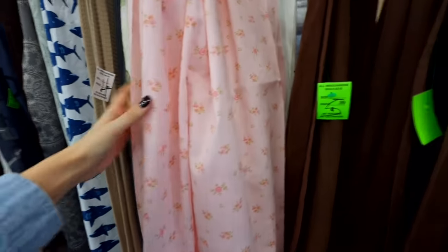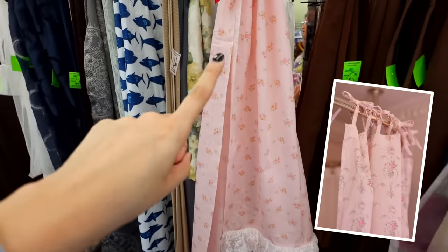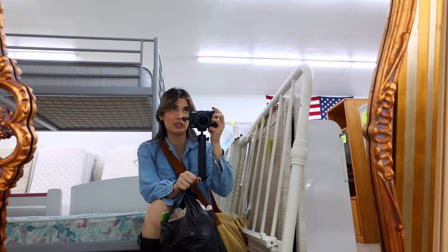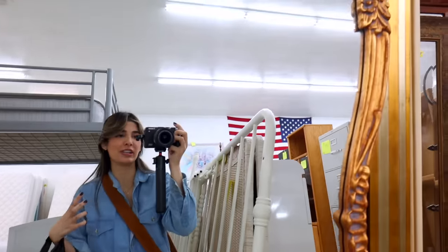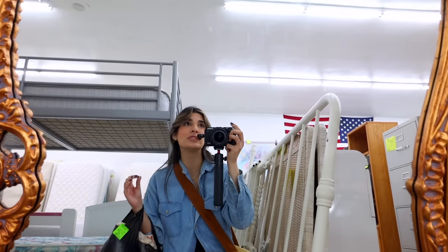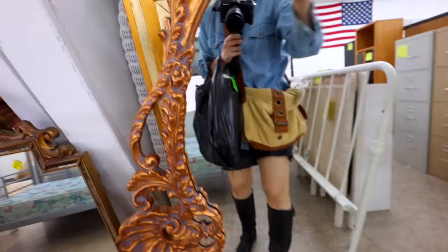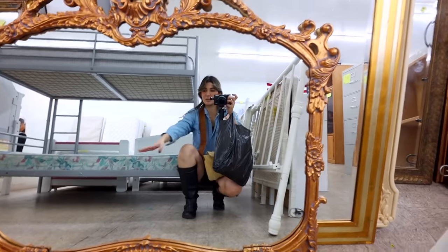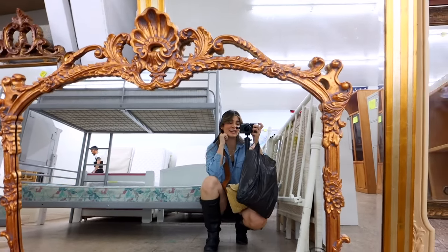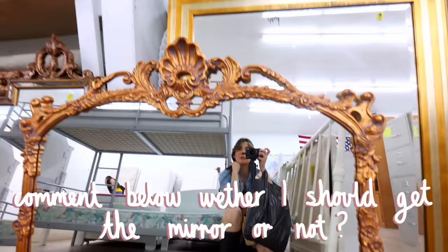Even though these won't look great in my room I have to show you these beautiful lace curtains — they only have one panel but they match that cushion so well. I love the lacing detail, so girly and beautiful. Then in the furniture section I found a stunning mirror. Imagine it on top of my vanity — I'm just a little sad because I think it's way too big for the table; it'll be bigger than the table itself. It's $34.99 and absolutely gorgeous with incredible detailing. I honestly don't know what to do — can I really leave it behind for $34? As you can see, it's coming home with me.